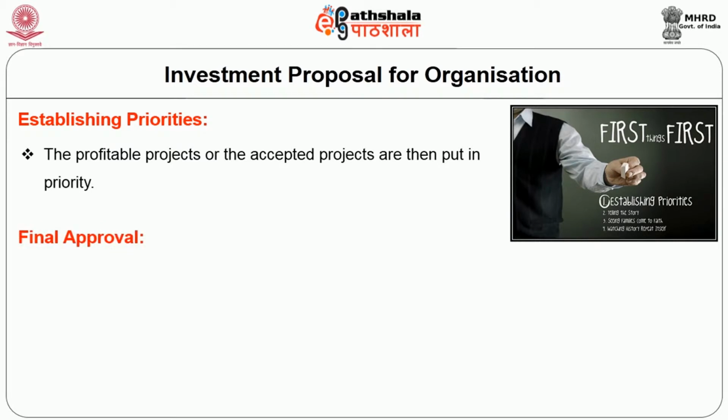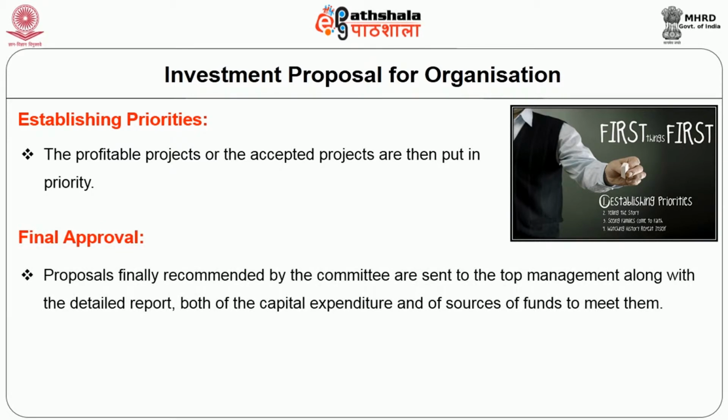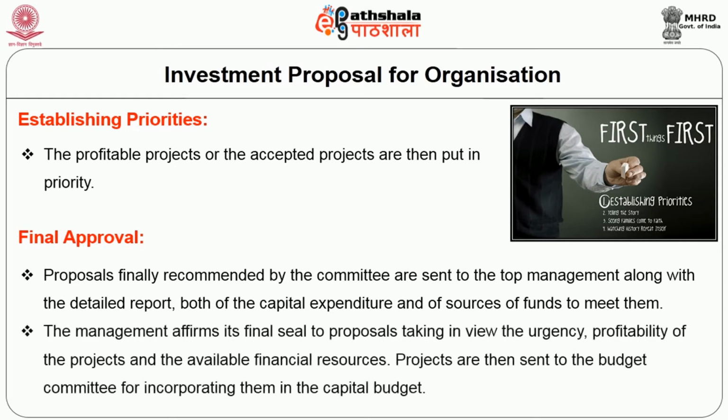Final approval. Proposals finally recommended by the committee are sent to the top management along with a detailed report on the capital expenditure and the sources of funds to meet them. The management affirms its final seal to proposals, taking into view the urgency, profitability of the projects and the available financial resources. Projects are then sent to the budget committee for incorporating them in the capital budget.